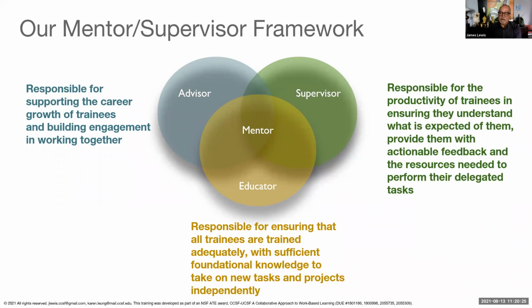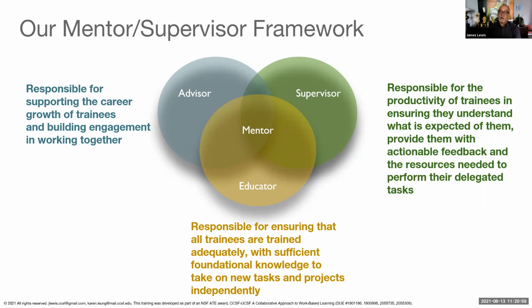So let me explain a little how and why we began using this framework to understand an array of related mentoring skills. We realized early on, while researching best practices for our mentor training, that there were many ways of understanding and defining mentoring. Over time, we started organizing these different notions of mentoring into 3 buckets, as they related to 3 different mentoring roles: an advisor role, an educator role, and a supervisor role.